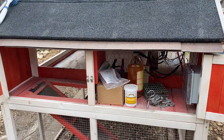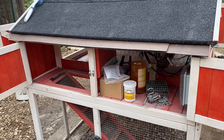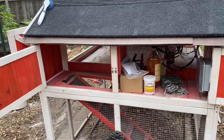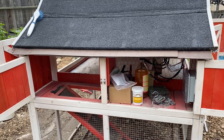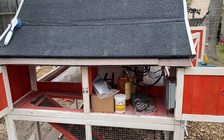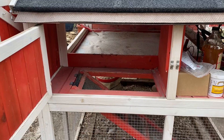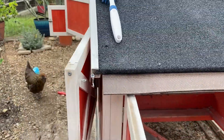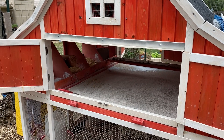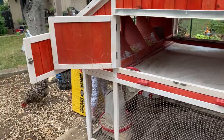Ta-da! Everything is cleaned out. I have dusted and sprayed. As far as whether you want to use diatomaceous earth or poultry dust or neither, I have videos about that, and also videos about which supplies or materials I use in the chicken coop and why. Everything's nice and clean now. I need to go buy another bag of PDZ, we're out. But now everything smells fresh. My little one loves doing the pine - she's making it all nice for the girls.